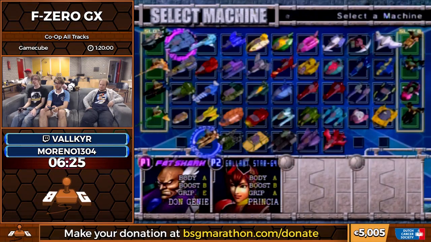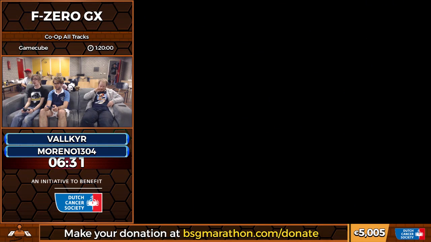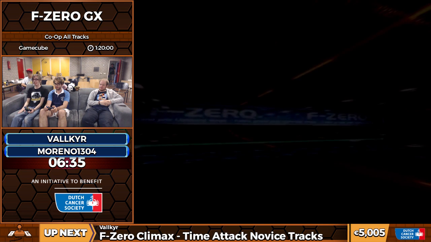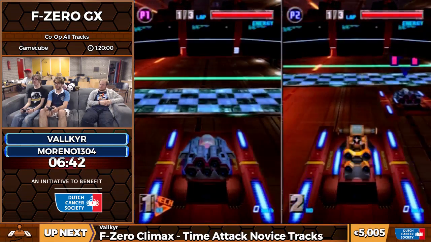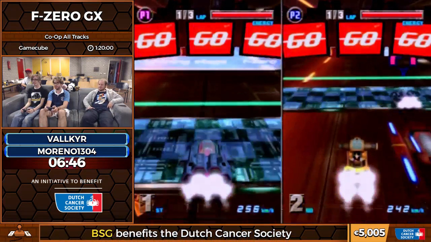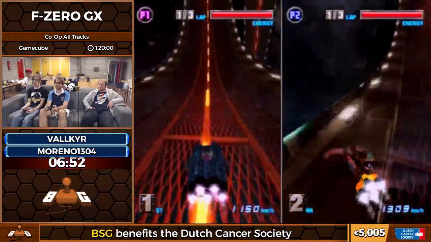There it is. So for this track I'm going to be using Gallant Star, which is my favorite machine in the game. It handles very nicely, it has good stats, it has a really nice boost. It can pretty much do anything. The reason I chose Fat Shark is because it's my favorite machine and I know how to handle it kind of well.